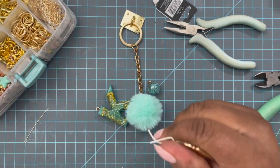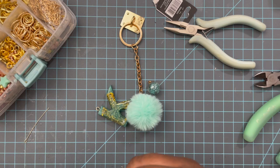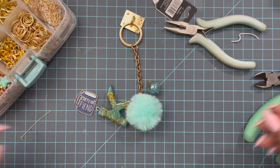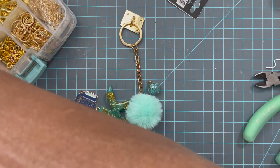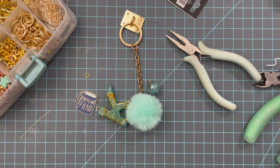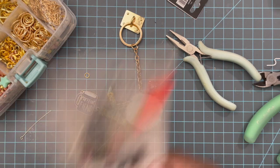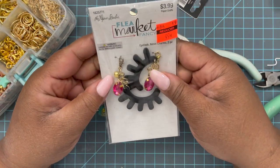She makes my coffee in the morning, and I swear that one little cup that she's supposed to make gets smaller and smaller every time. A spoonful here, a spoonful there. So I think I'm going to do that one. Or maybe, I think I got some cool little, let me see. I think I have some cool little eyelashes. I do, but they don't match. But I could.